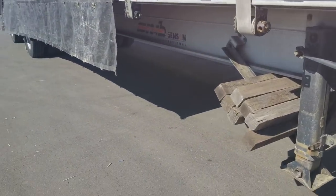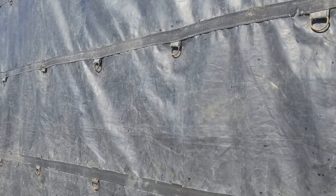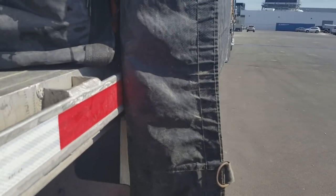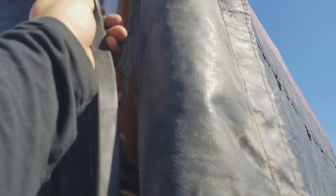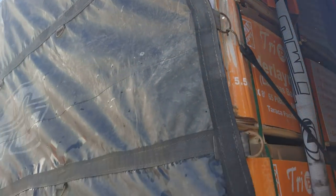One thing I like to do — let me grab a couple bungees. The bungee that I threw over here on the side, that's where they go. That's so the wind won't catch it and blow it — but still, that's why you need straps in the middle. So now over here on the flap, you put a bungee there. And what I like to do is put a bungee up here.